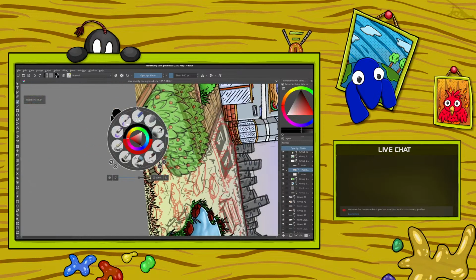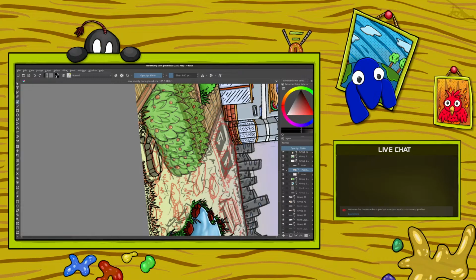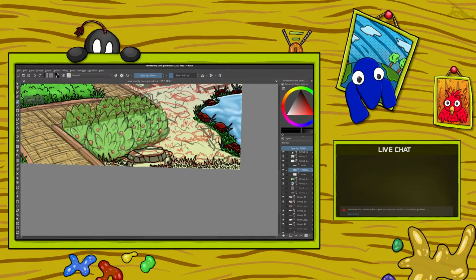There you go. Now we have that rock part done. Then we're gonna add here some more rock texture to it. And this is how you create a rock from scratch. You just add more stuff to it later down the line.